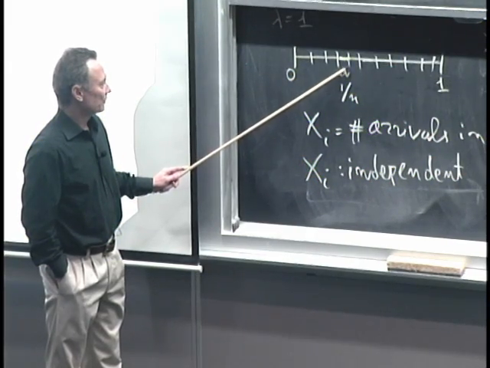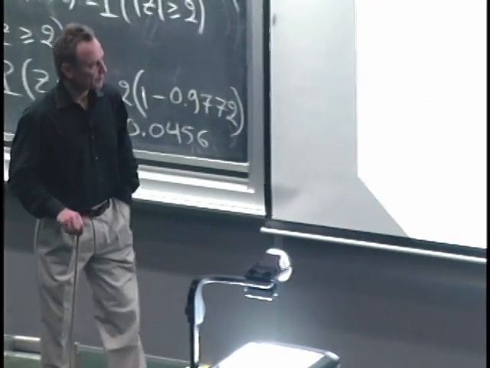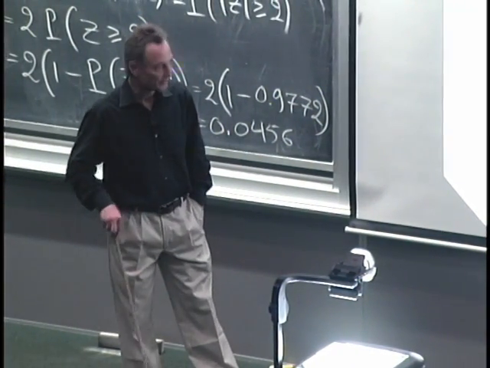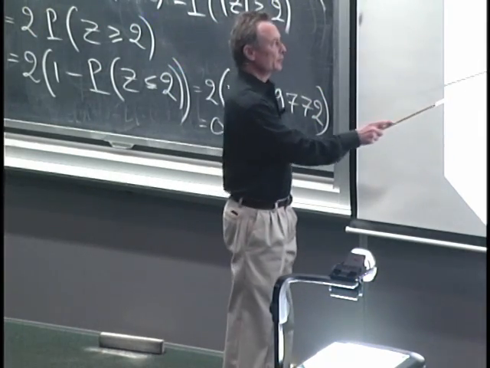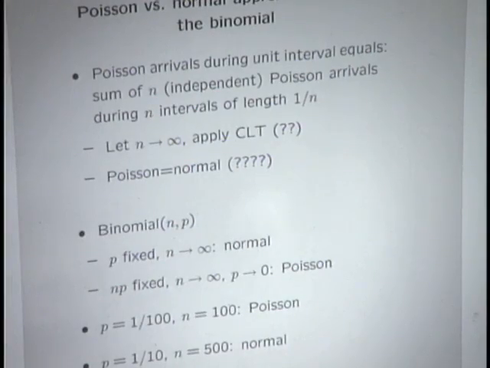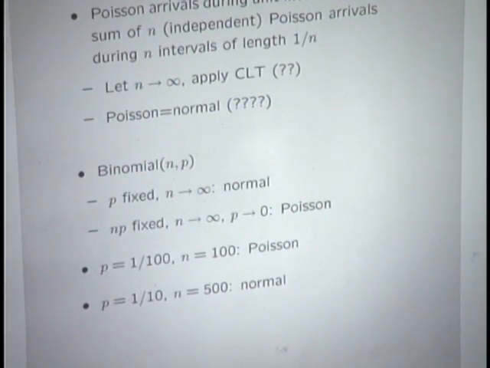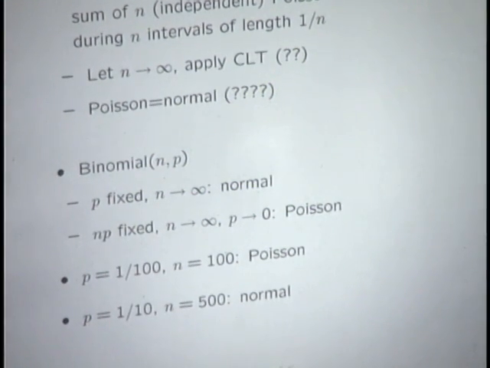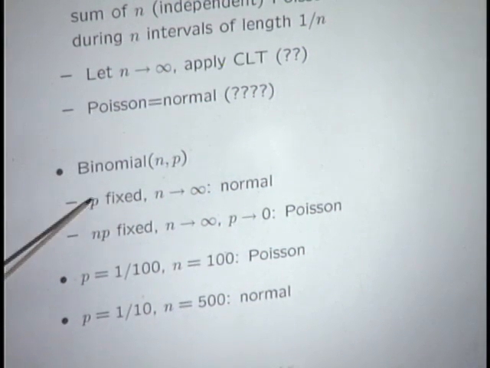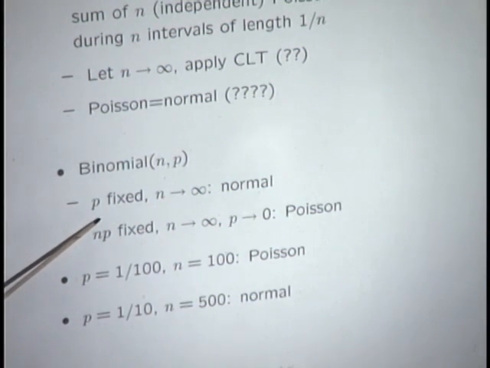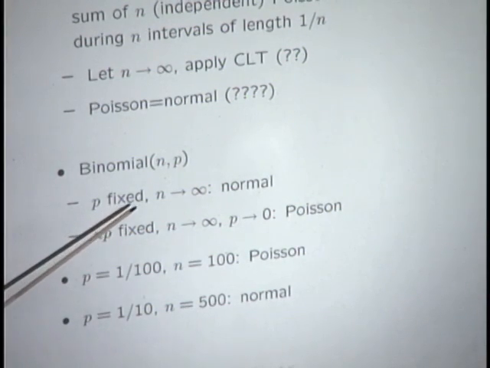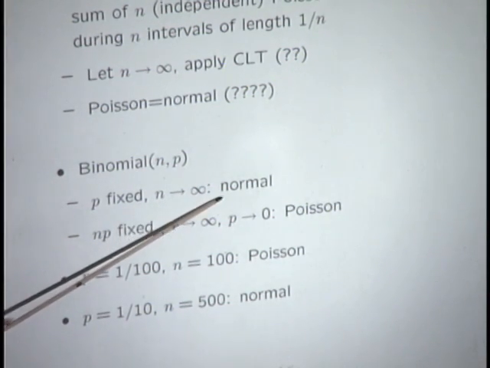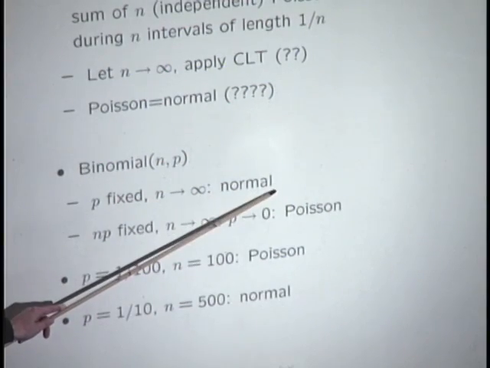The issue is that the central limit theorem has to do with asymptotics as n goes to infinity. And if we consider a binomial, and somebody gives us specific numbers about the parameters of that binomial, it might not necessarily be obvious what kind of approximation to use. In particular, we do have two different approximations for the binomial. If we fix p, then the binomial is the sum of Bernoullis that come from a fixed distribution. We consider more and more of these. When we add them, the central limit theorem tells us that we get the normal distribution.